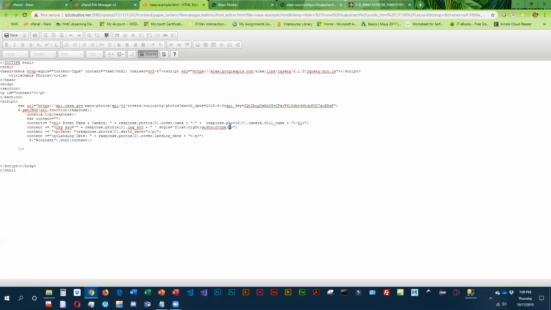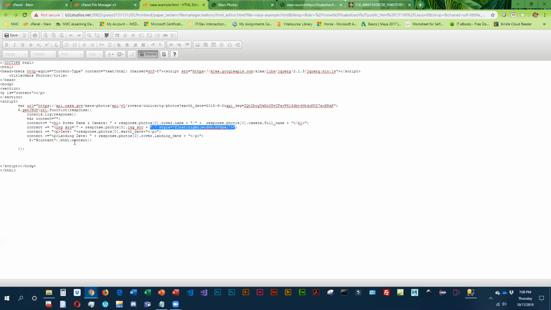This is my closing single quote. This is my closing angle bracket for my image tag. And then I have a double quote because this is all considered to be a string. So that's how I formatted the actual image tag to get the image to show in the page.